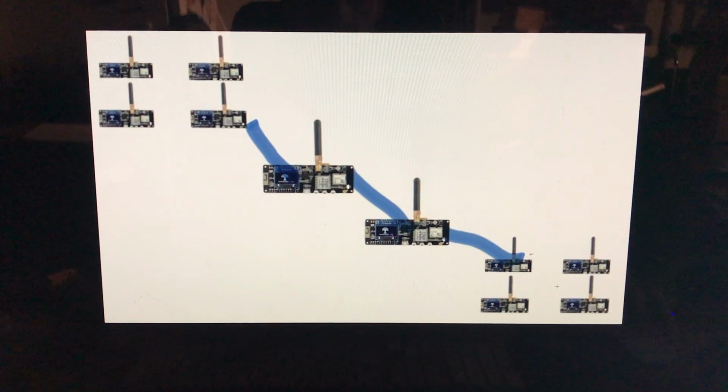Now, what's going to happen is, again, if you don't have it set high enough, it's only going to make it this far. If you have it at 3, it's going to go 1, 2, and then 3. This one's going to get 0, and it's not going to send it out again. That means that this guy here is never going to hear it, and these guys here are never going to hear it. So we need a 4 hop on this one.